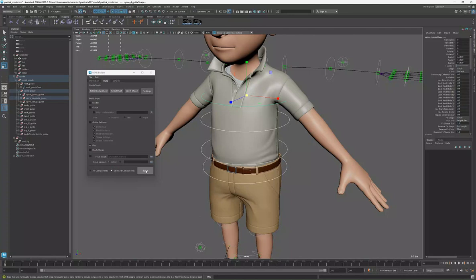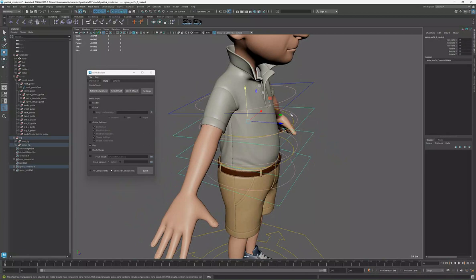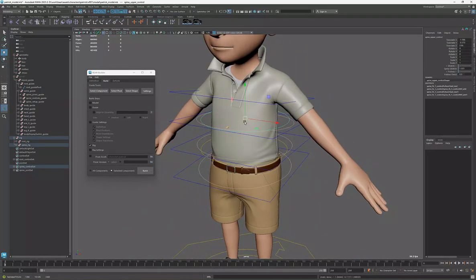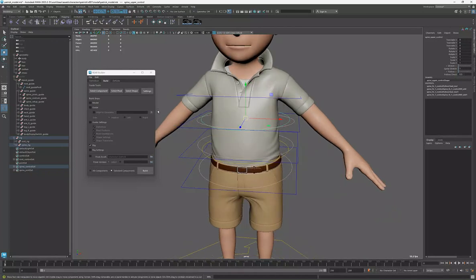So again, we can test this by building the rig from this component, and we can see the result here, right? So obviously all of these controls have been matched to the guide shape, size, and the values are all correct.